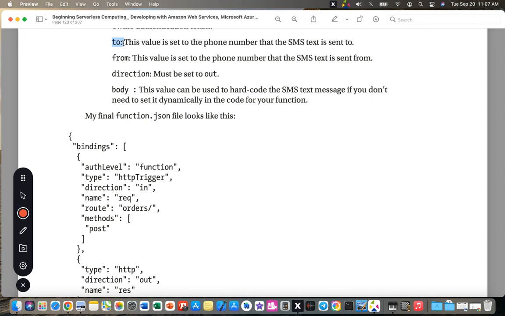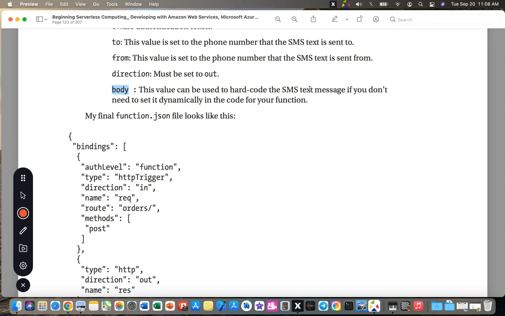The to field: this value is set to the phone number that the SMS text is sent to. The from field: this value is set to the phone number that the SMS is sent from. Direction should be out because we are sending. The body: this value can be used to hard code the SMS message, if you don't need to set it dynamically in the code for your function.